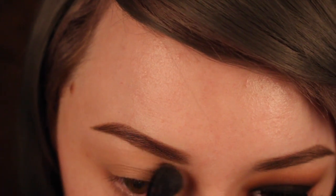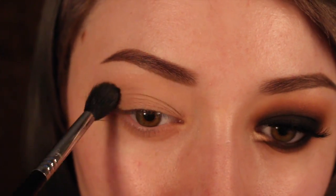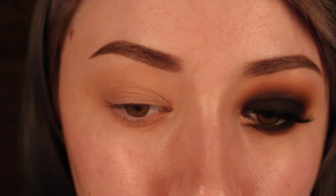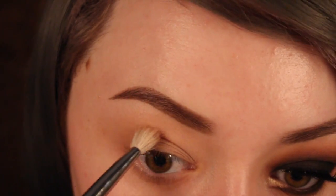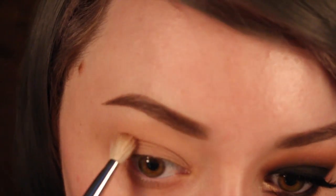Once you are done with that, take the exact same E40 and go into Laetus, which is the light orange shade at the very top, and blend that right under your brow bone. Okay. And just make sure that's all blended. Next, you're going to take a Sigma E25 and back into Laetus. You're going to deepen that up a bit in the crease and outer corner.